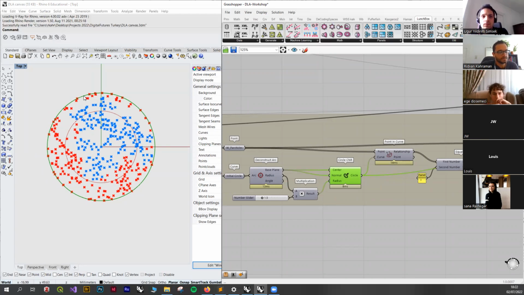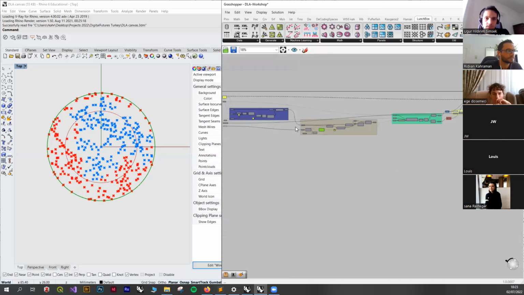So the idea behind the DLA algorithm is that the particles have to be moving randomly. But if they're always at this boundary, then we're going to run into problems where this simulation is getting bigger and it just hits the boundary and then it's not random anymore. And the pattern on the outside does not look that nice, right?